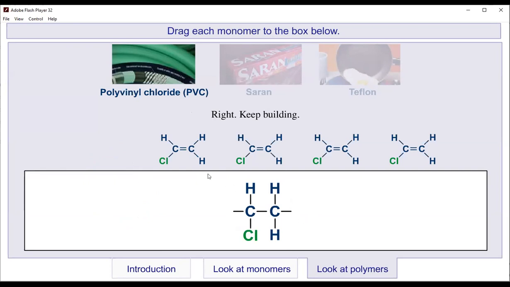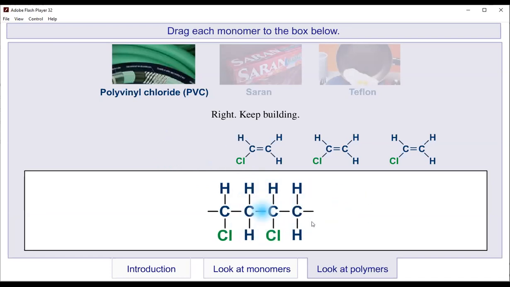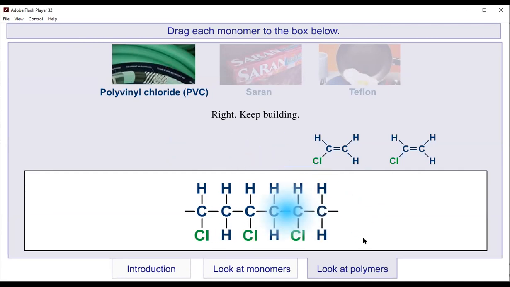So in adding the next monomer, you will find this is called the addition polymerization, is the addition of the monomer has to happen only on one side of the polymer chain. So adding the second monomer, you saw the double bond is now a single bond, and adding the third one, same thing. And so the pattern here is the head to tail pattern, where each monomer has a repeating pattern there.